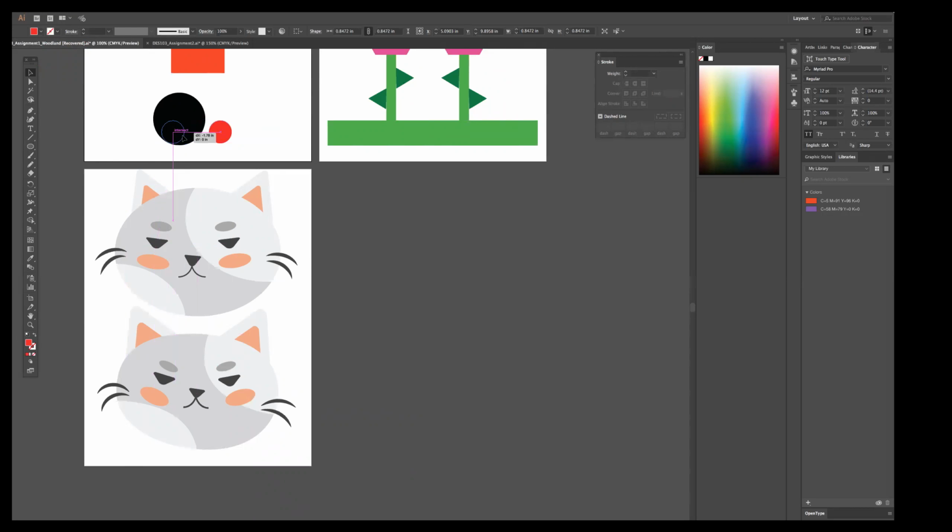But that's not what I'm looking for. What I want to see is more realistic. So what you're going to have to do is expand this circle out a little bit and position it so that it looks like the tongue is taking up the entire mouth. You'll highlight the 2 objects, go to Window, Pathfinder, and this is where you can divide your pieces. Then you just select the piece that you want to cut out. By doing that, now I've created a more realistic tongue.